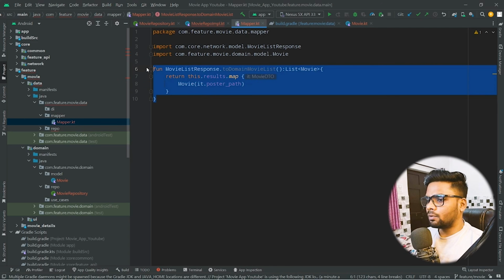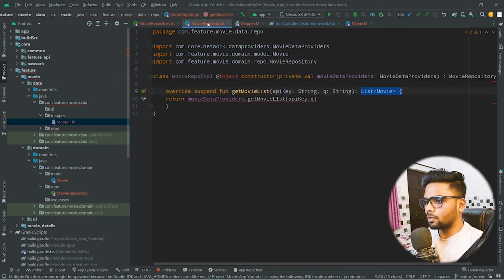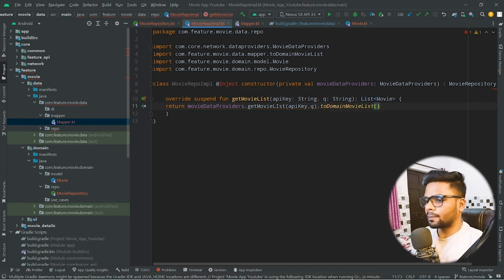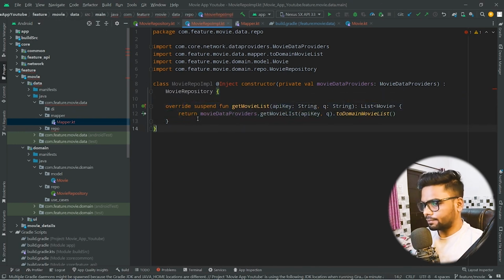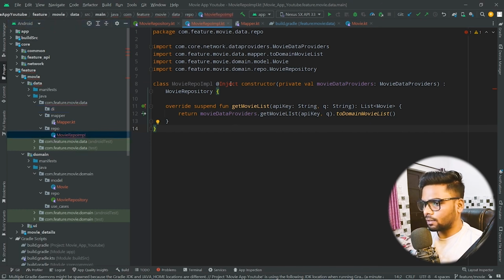By doing this you actually convert the movie list response to a list of movies. Now I'm gonna use this in our movie repository implementation, so to domain movie list. Okay, now it is not giving me an error.